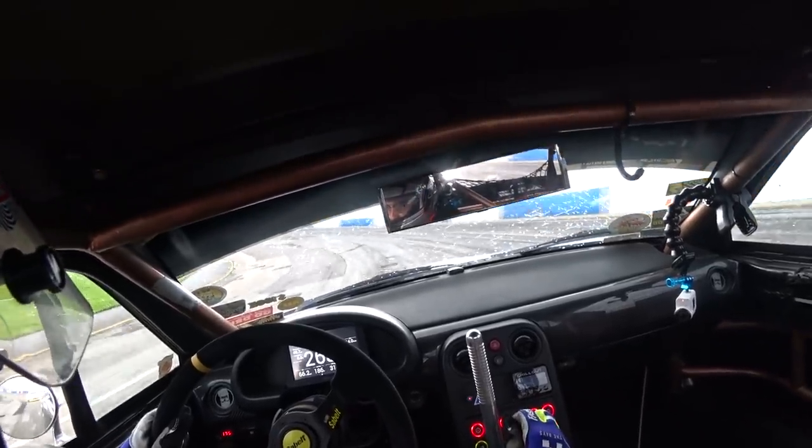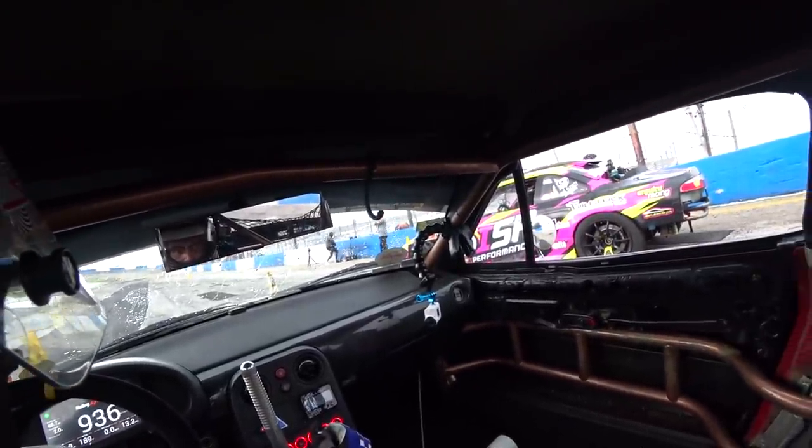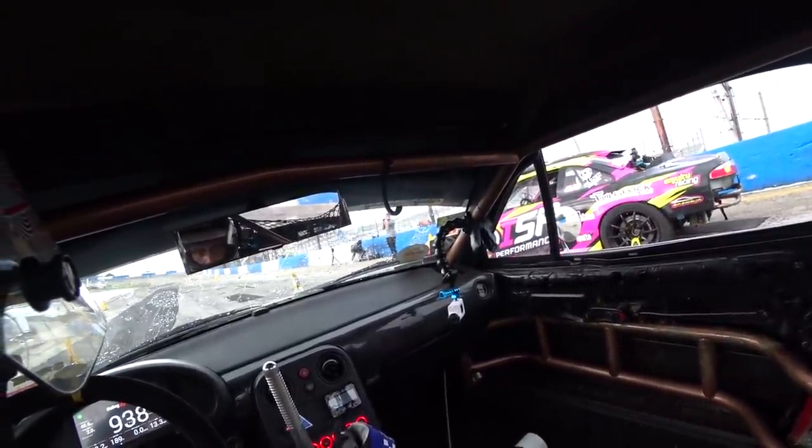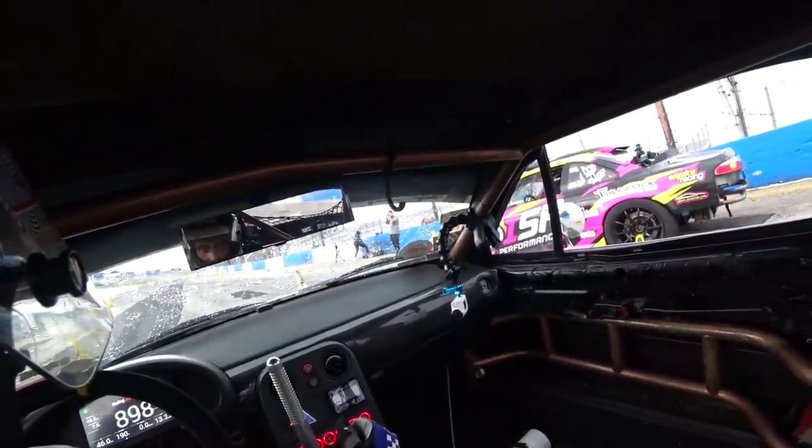We started pulling back around, it started raining again. Mind you, we've been waiting for the track to dry. It hasn't been raining, and now it's raining. And I see Zach give the look of, like, we're going to have to turn these guys around. And I started putting my thumb out the window. I'm like, no, thumbs up. Let's go. I'm down to go.